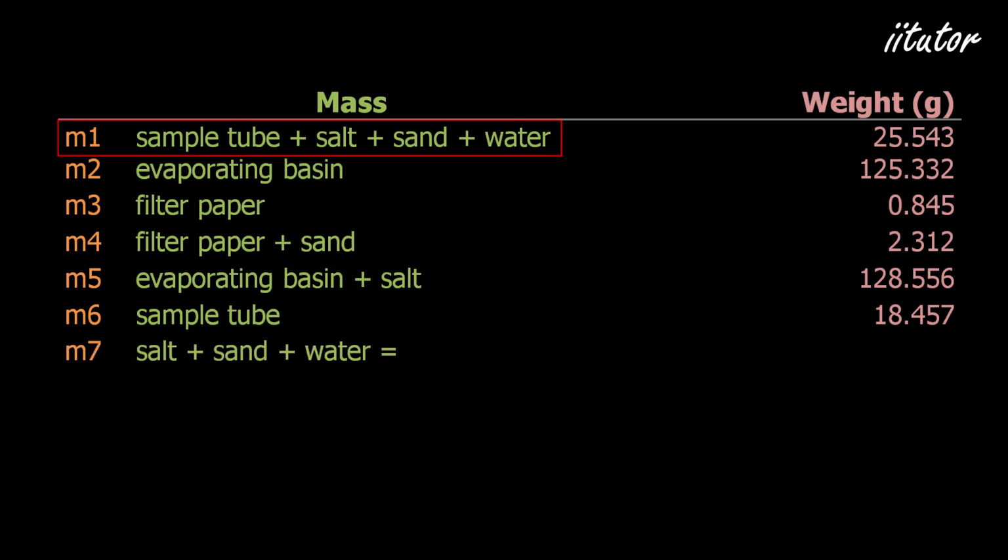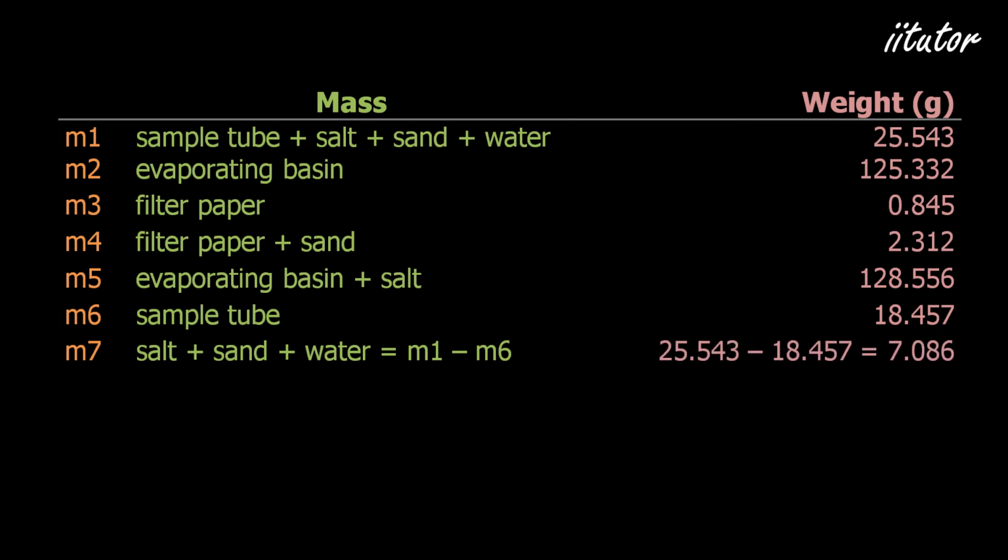It's the total mass of the tube minus the mass of the test tube. Tube plus all of the mixture minus the weight of the tube gives you the weight of the mixture, and that's M1 minus M6. If you go back and look at the table again, that will tell you what each part is. And we'll call that M7, or we could just call it mass of mixture. M7 is just easier to write, that's all.